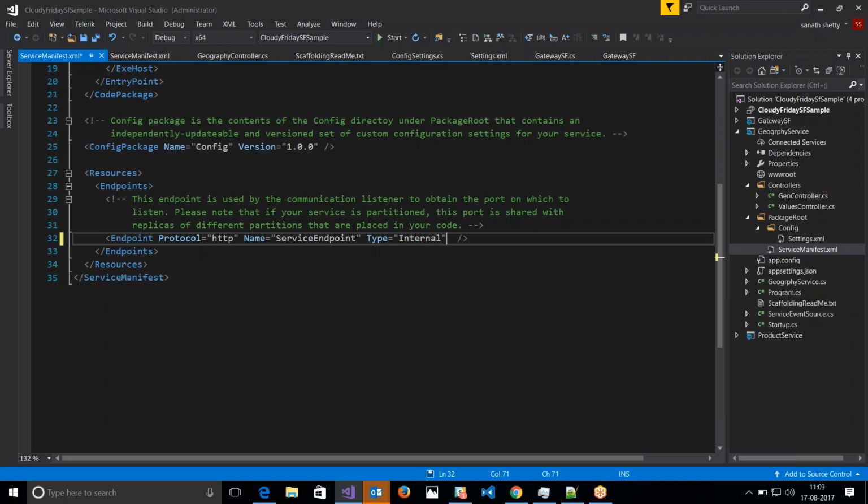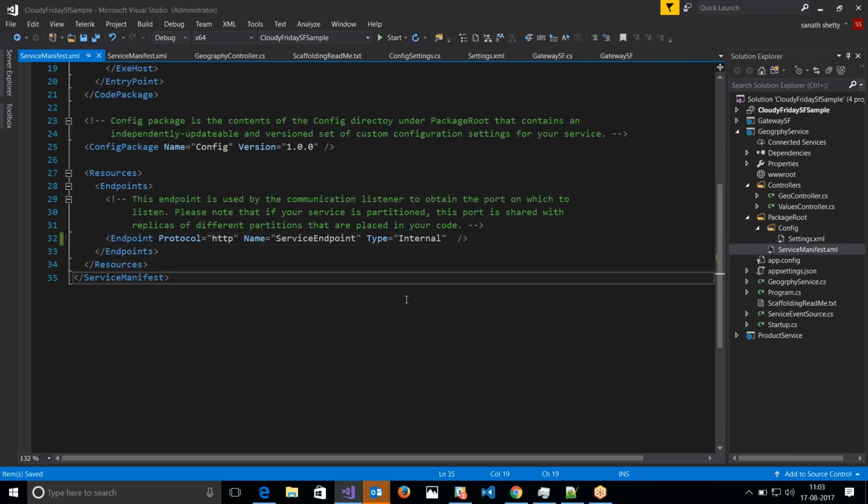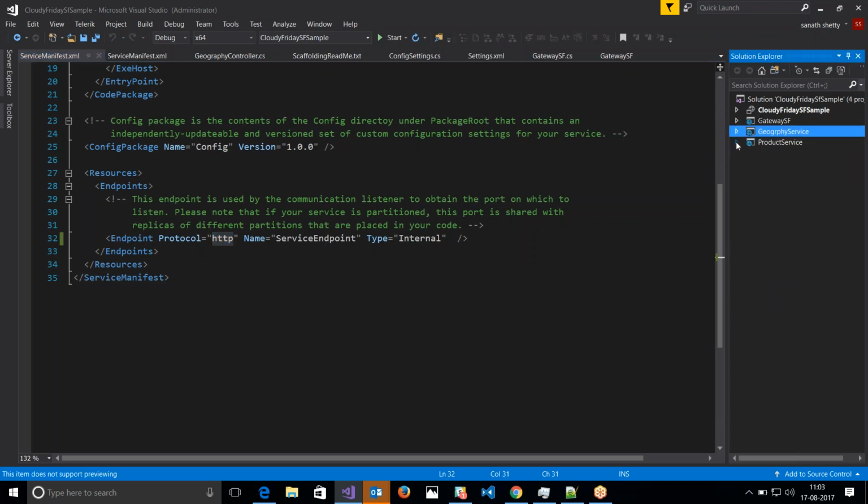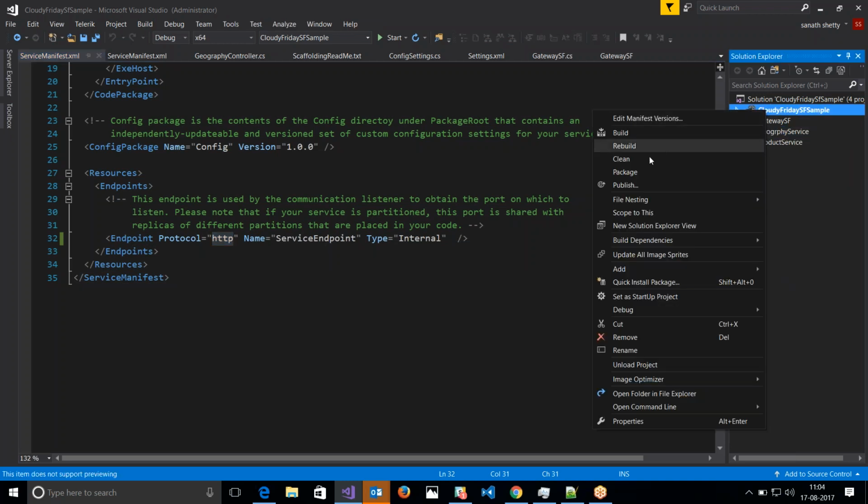So what this says is the port gets dynamically assigned, and the services which are calling within the Service Fabric cluster can talk to this particular service through the HTTP protocol. Let's try and deploy this to the cloud environment and see if our gateway is working.